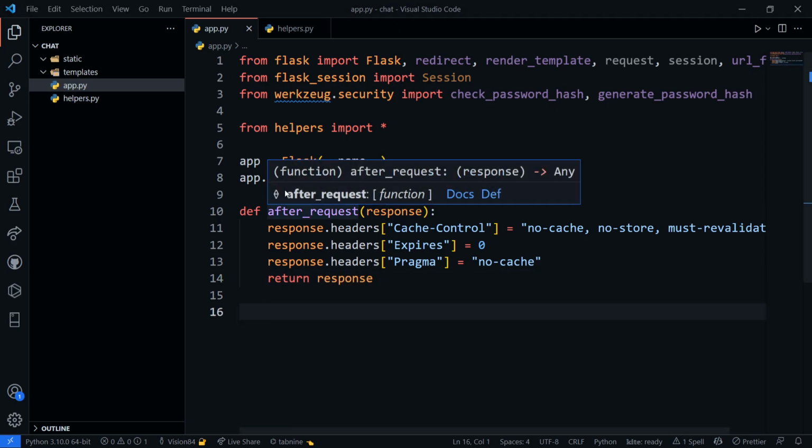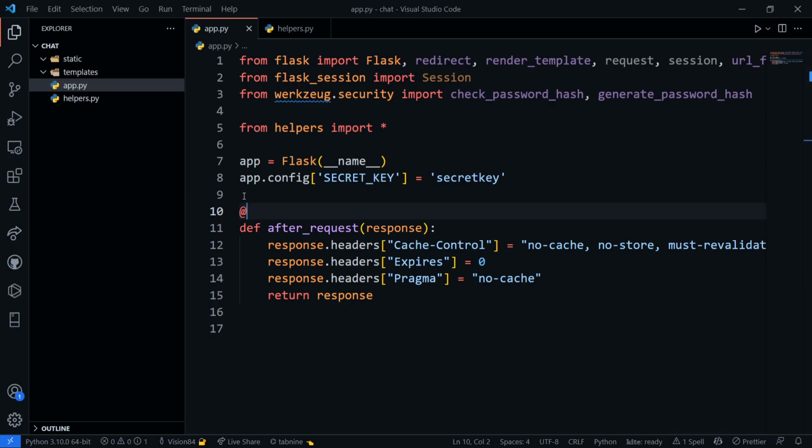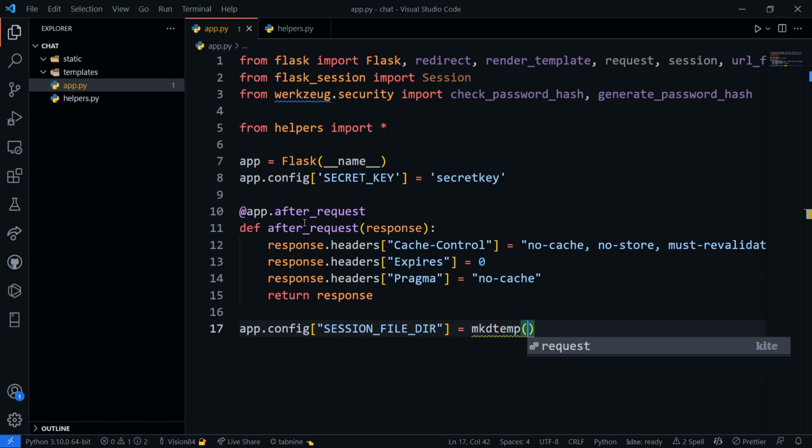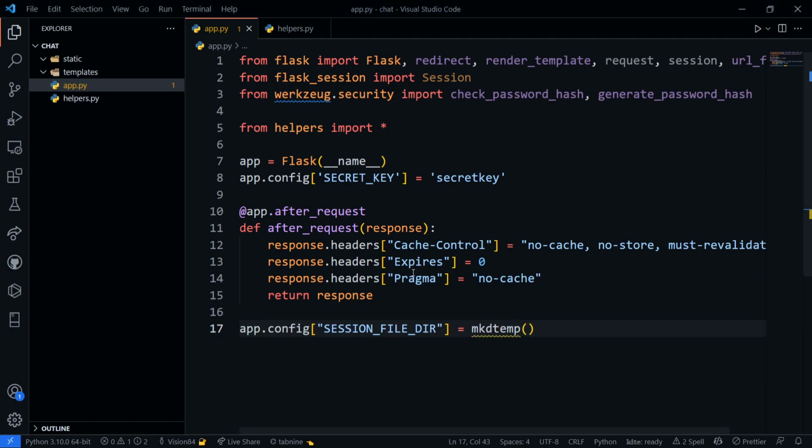So we're going to need to add a decorator to this. So we're just going to say @app.after_request, and that's just going to give this a decorator. And then we're just going to configure our app. app.config SESSION_FILE_DIR equals mkdtemp. Did I not import that? Where is that?